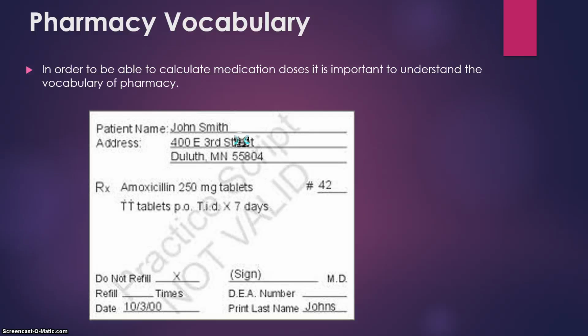So if you look at this prescription, you have amoxicillin, 250 milligram tablets. Now, the prescription says 2 tablets by mouth 3 times a day for 7 days, number 42. So from this prescription, you should be able to answer how many tablets are taken in a single dose, how many tablets the patient is taking as a daily dose, what's the frequency of the medication taken throughout the day, how many milligrams the patient is receiving daily, and how many tablets are required to fulfill this prescription.